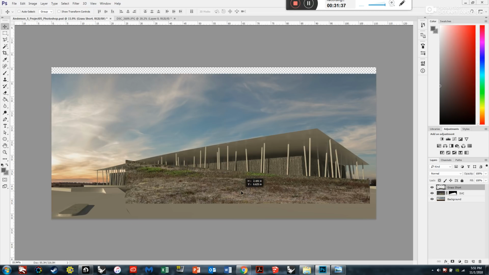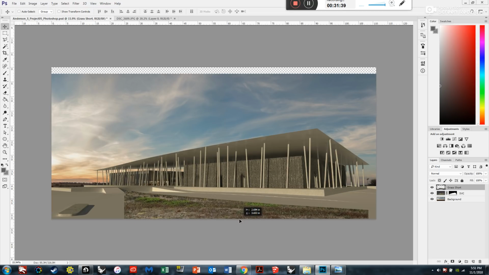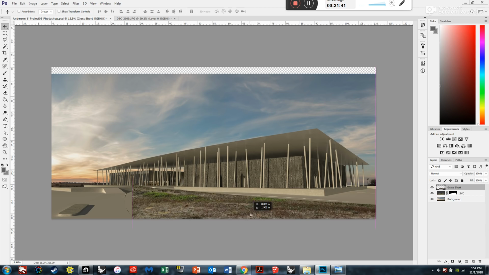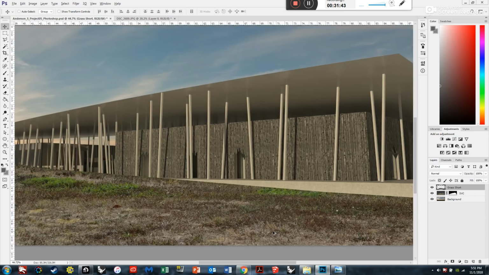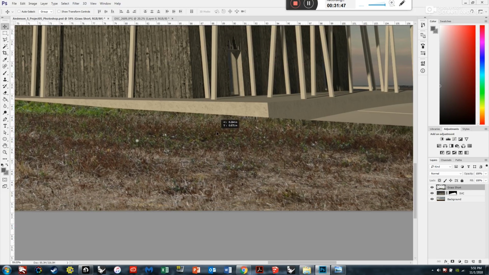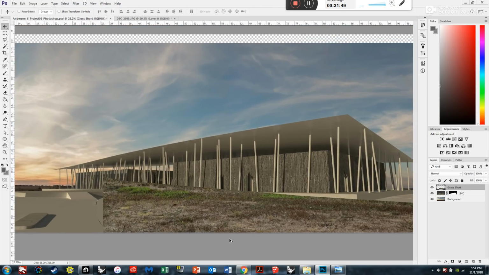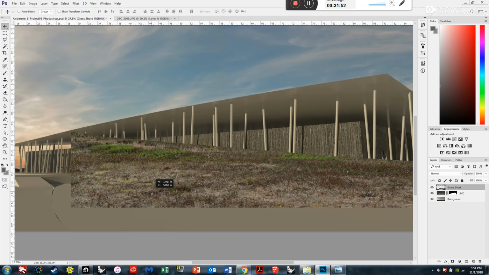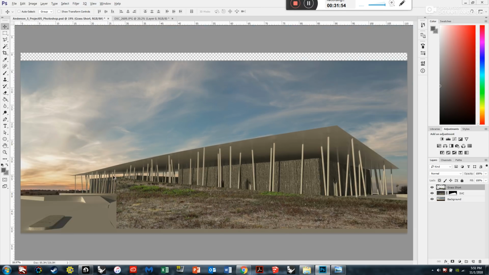So what you want to do is place this grass patch generally in the right place. You can zoom in and look at the scale of the grass blades. Maybe I need to scale this down because the grass is too large up front here.